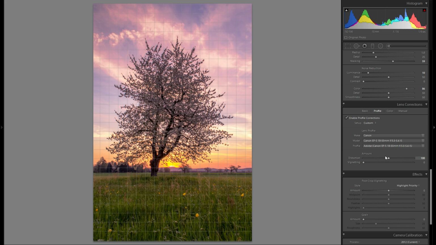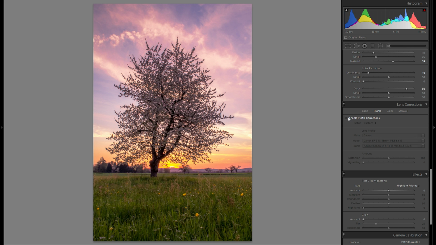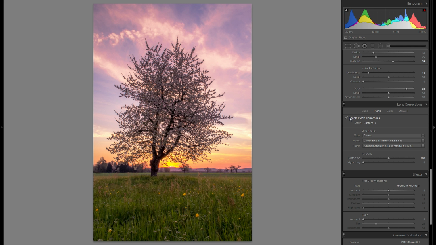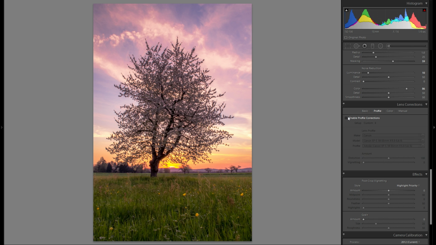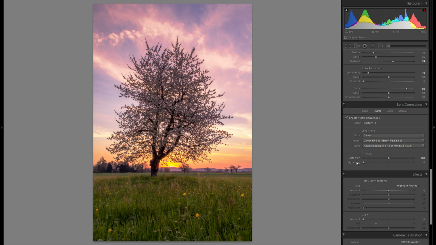But that said, distortion removal really is an amazing tool, and I haven't ever found a picture where it looks better without distortion removed. So that's definitely a thing you want to do, and then if you want to stick with vignetting removing as well, or bring it down to 0 again, it's definitely up to you.